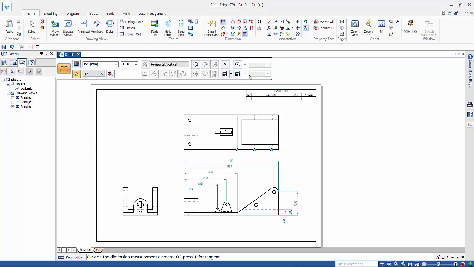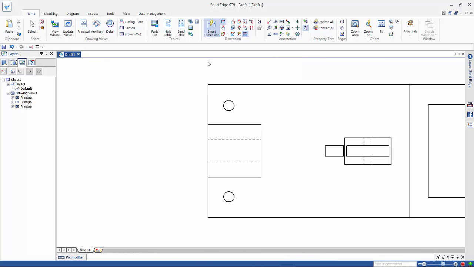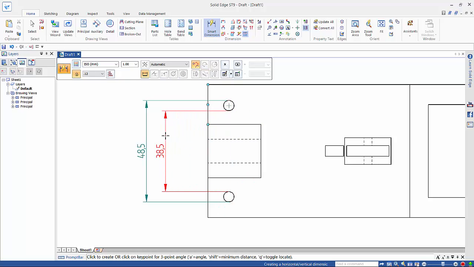distance between command. Something else that we forgot to look at in the Smart Dimension is the same in the distance between. We have a tangent option here, so that can be, before you start the command, toggled with the T key, and depending on where you pick up on the arc, I've gone outside on both these, it takes that tangent point. Likewise, if I go from the inside, we can dimension to the inside at the distance between the two holes.